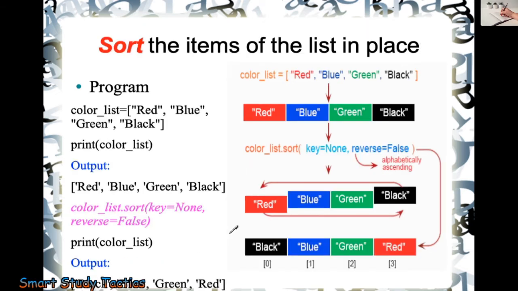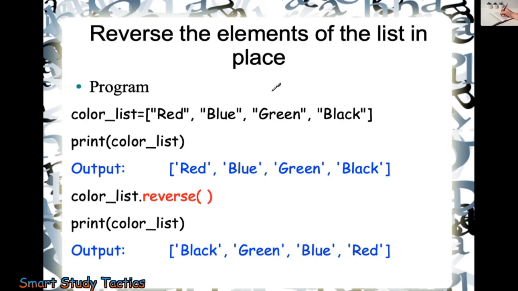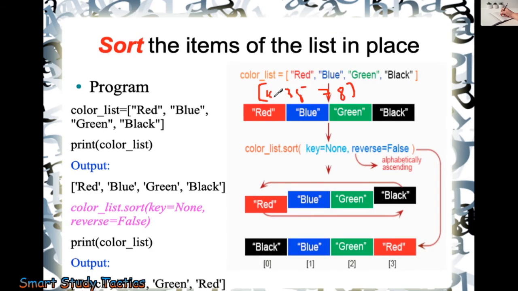Okay, now sorting a list. Sorting is very important. Suppose you are using 1, 3, 5, 7, 8 and you want to sort this list. Let's suppose it is 10. I made a mistake, let's suppose it is 13. So I want to sort this, meaning 5, 7, 8, 10, 13. So what I will do is use the sort. This is the method to use sort: list name dot sort.